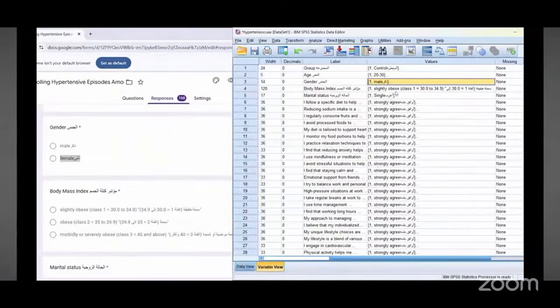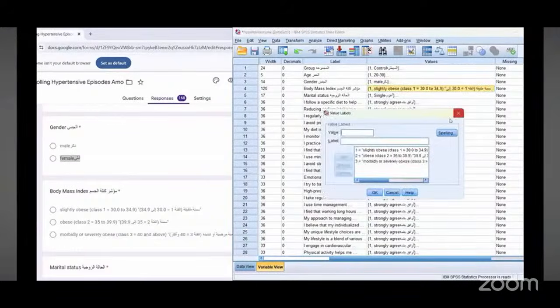This is the variable view. Remember the variable view icon. Just double check the data view. It becomes numerical from string to numerical. And we need to remember what the values are for the body mass index, so we'll check the variable view.